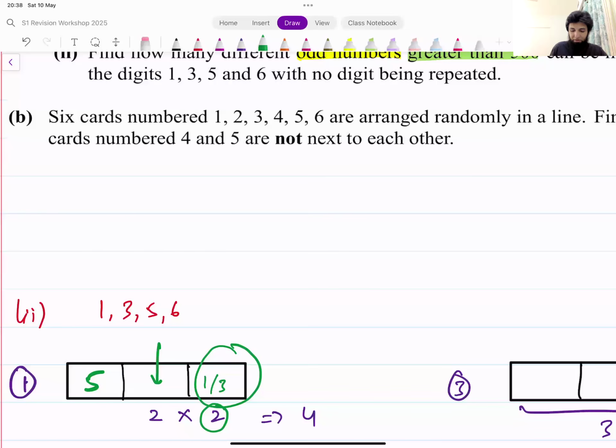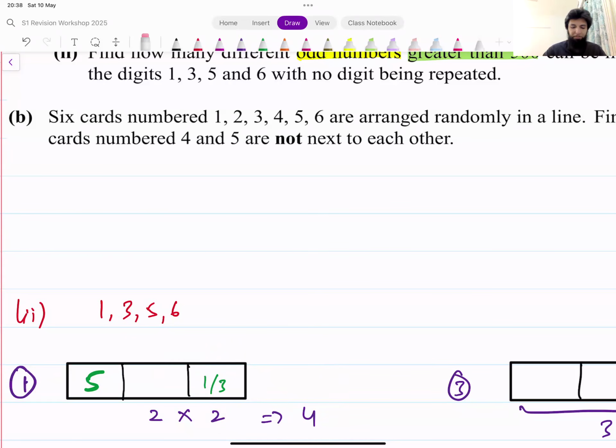They could come in the middle box. So 2 times 2, that is 4 for the first case. You start from the box that has some condition on them. You start arranging those objects or those places that have some condition. So the condition is on the first box and the last box.